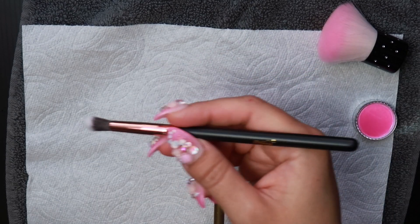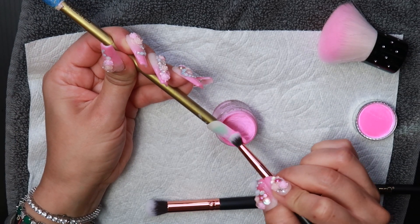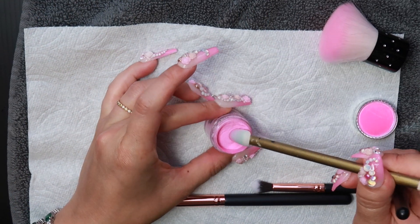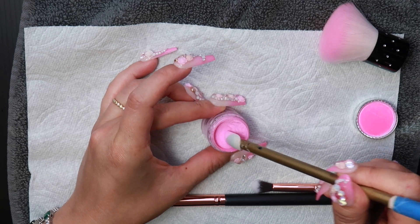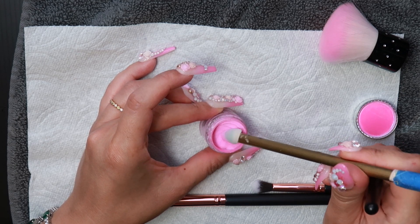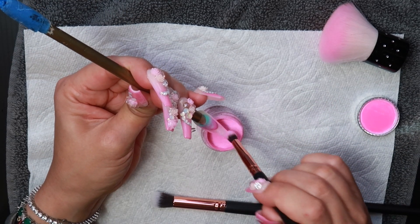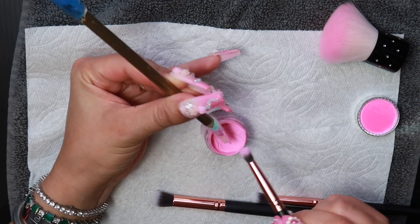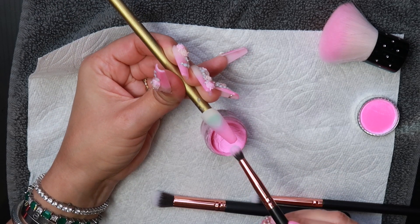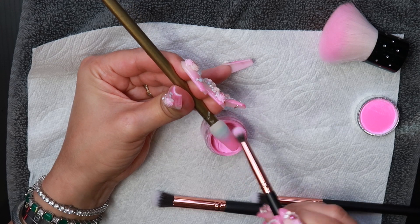This is where your synthetic makeup brushes — these are densely packed — are going to come in handy. I'm going to be rubbing the pink into the nail. Dip again; you decide how dark you want the pink to be. This is the fun part — you can do any color for your ombre, go high or low, whichever you'd like. Dust the back, make sure you get the edges and the tip — you want full color saturation at the free edge but still smoked out so you can see how it fades.